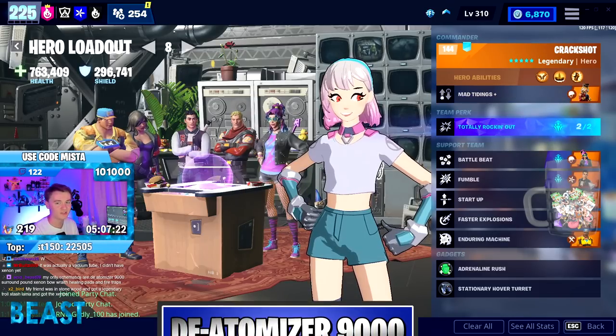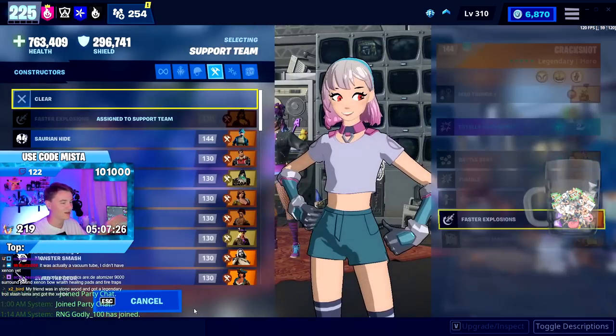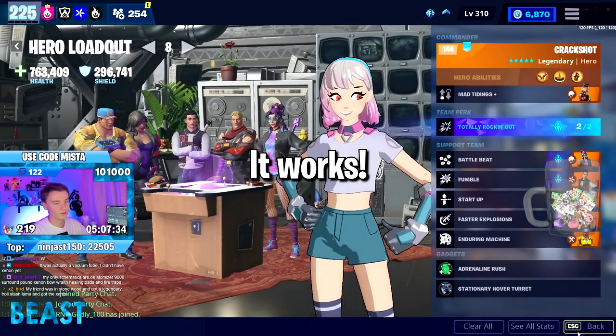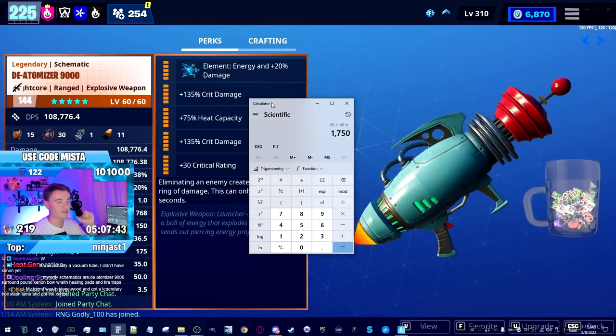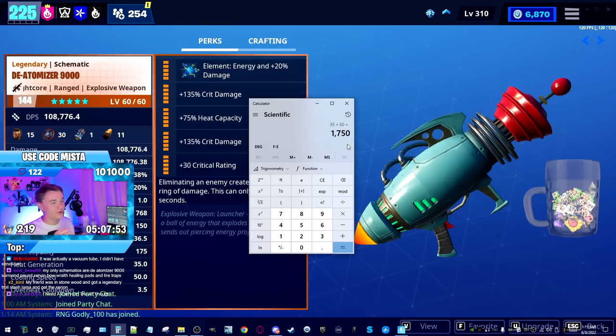And the weapon we're using today, we'll talk about that. And we've also got faster explosions, and I'm thinking 8-bit demo should work with the De-Atomizer. I'm not actually 100% certain, but at this point, this build is pretty stacked, and it won't even matter if I'm wrong. So, the De-Atomizer costs 35 cells per shot, and to get 50 stacks, it's going to cost 1,750 energy cells just to get started. So, we're not even going to be doing max damage until we have all of those stacks active.